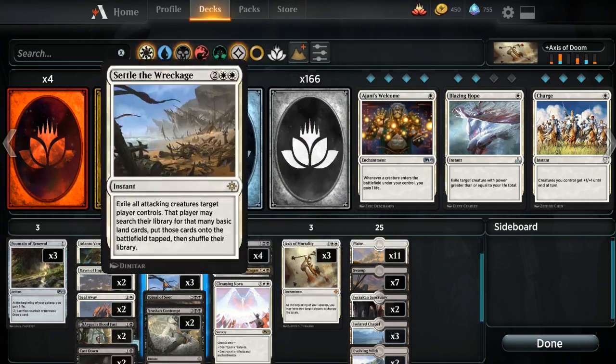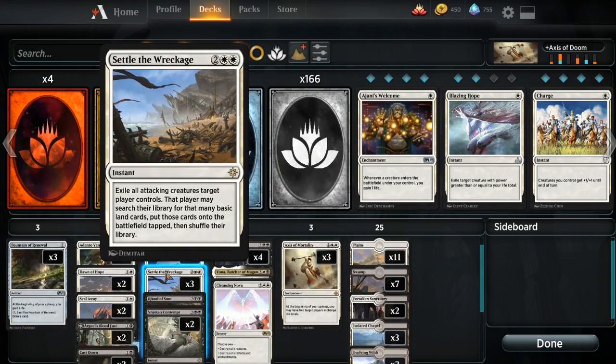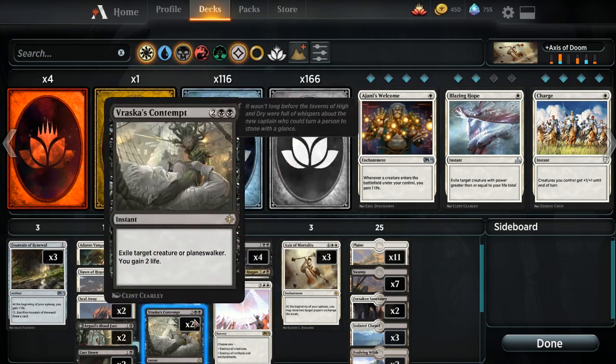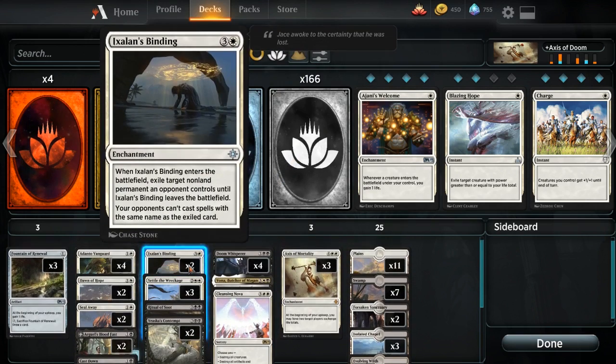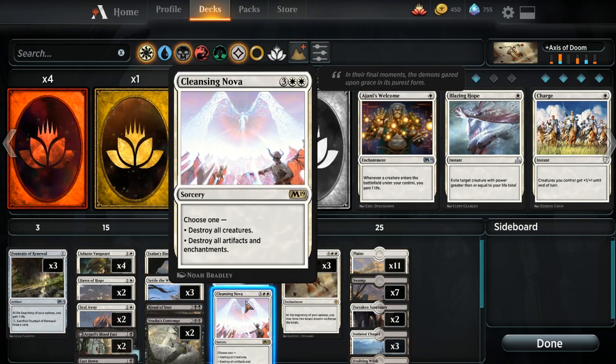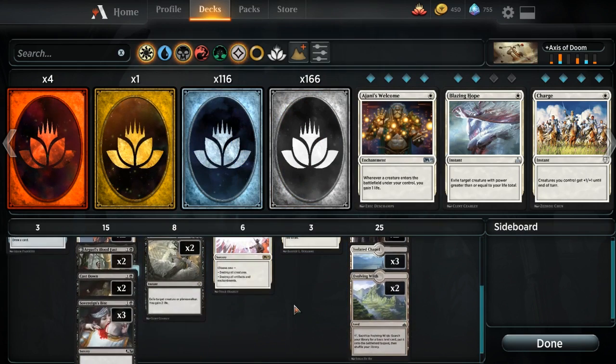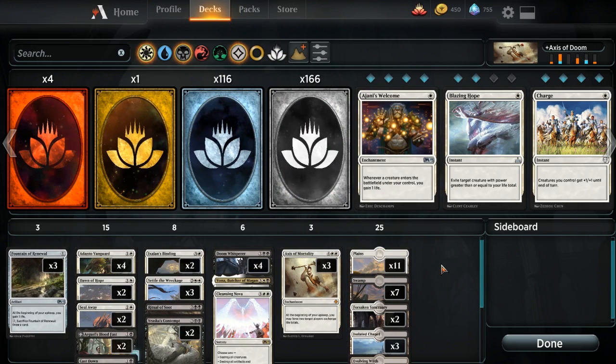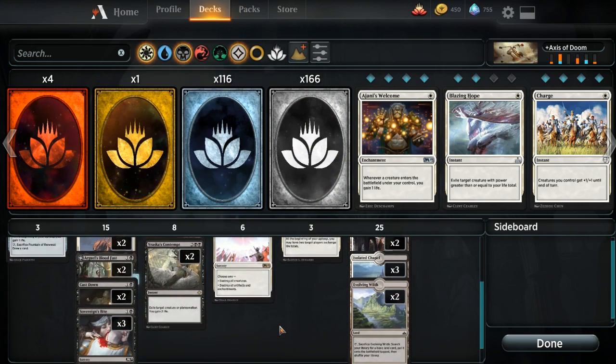We're kind of playing a little bit control-y here, a lot of Settle the Wreckages against the aggro decks, Ixalan's Bindings as well. A lot of ways to take control of the Planeswalkers in here right now, Cleansing Nova, and this is a really fun deck. I've actually seen quite a bit of success so far, and so let's see if we can have that same success now, and here we go.